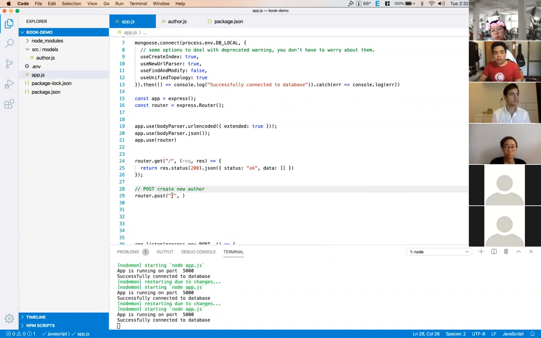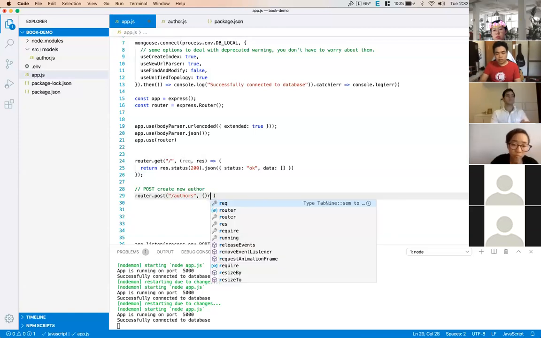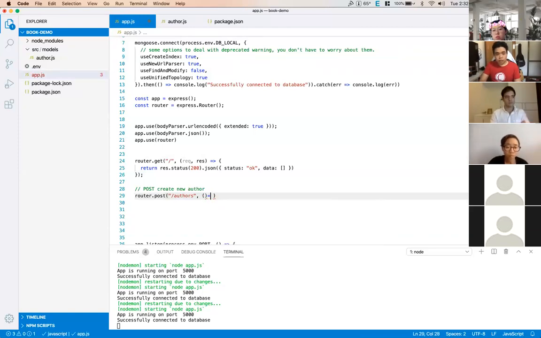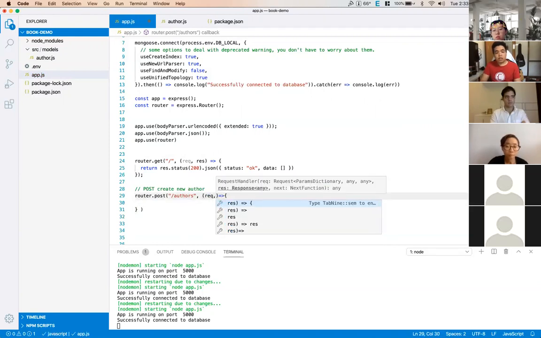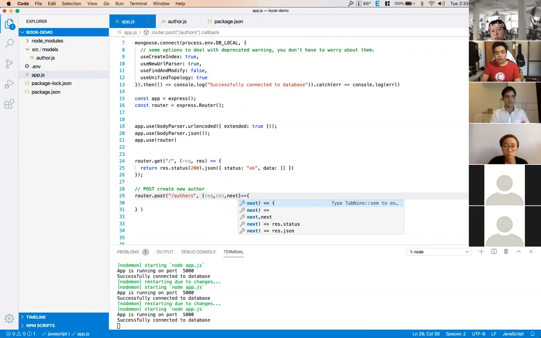All right, so what is it? The endpoint is /authors, and then in here we will have a function. This function is going to take request, response, and then next. But we don't really use next, so I can skip it.